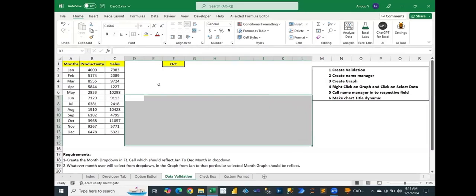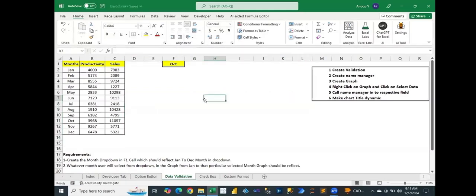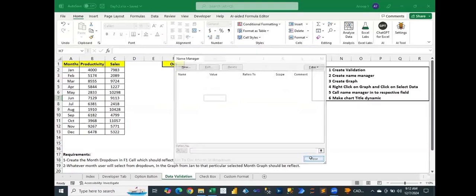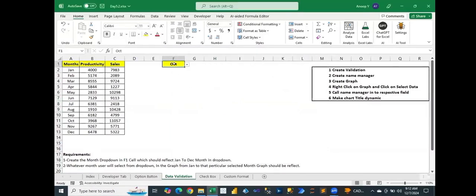Okay. So now, as I told you, the graph is completely depend on the data set. Okay. So now just tell me one thing here. Whatever the month you are going to select, so from Jan to that particular selected month, your data should be highlighted or not?